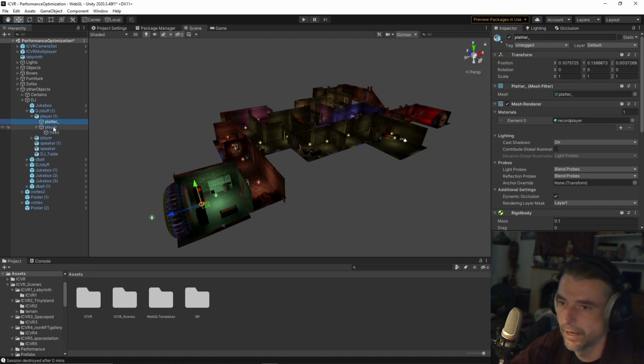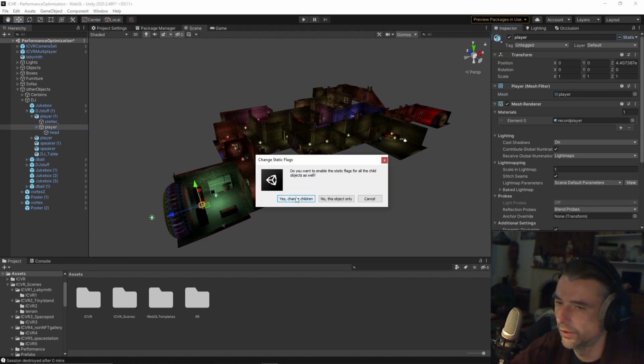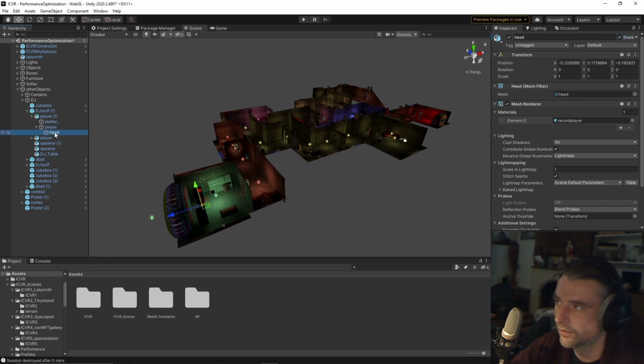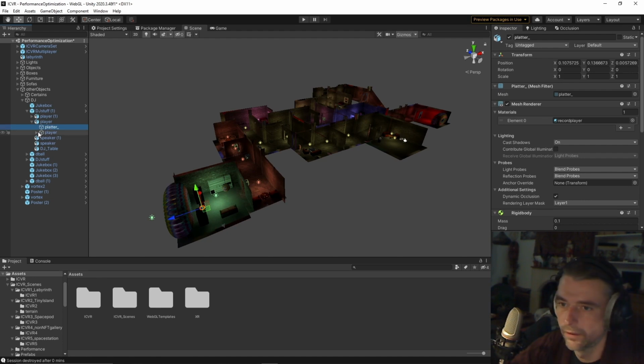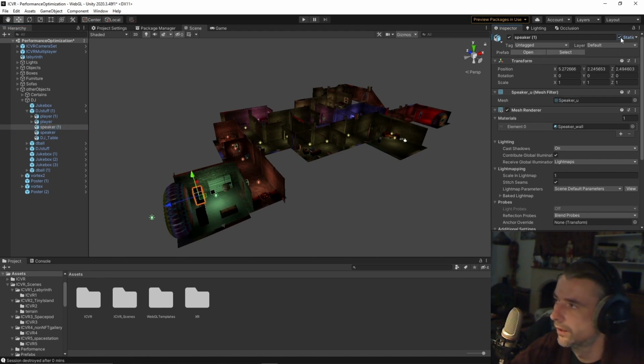But the player should be static. Say yes to children, because the head is also static. Okay, the second player, the same. Yes to children. Then a speaker should be static. DJ table as well.